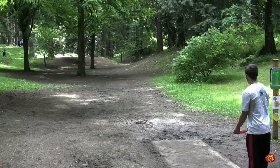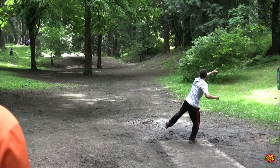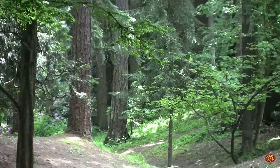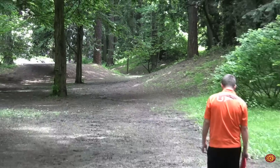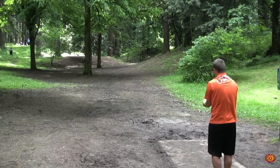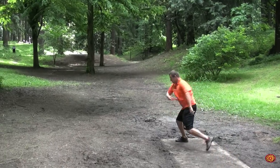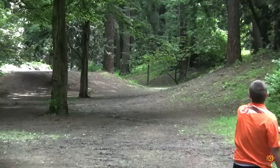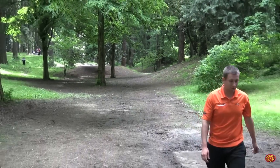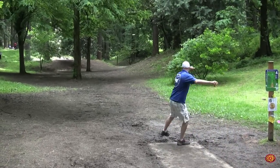Rose City Open in May — all these beautiful flowers blooming here. Hole four is a 318-foot par three, dog leg left. Nico hit the perfect line up and over the tree hanging in the middle of the fairway. Nate a little low — a lot of times you can punch through those trees, but not this time. Sean Phillips looking fresh and clean for this shot.